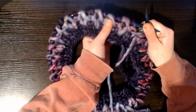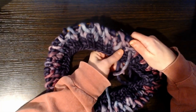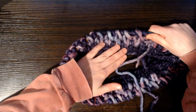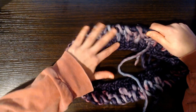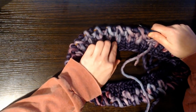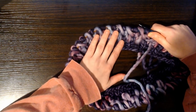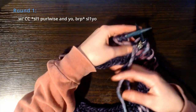Completed a first full 4 rounds in this stitch, which gives you a completed honeycomb, basically. So you can see what it looks like. This starts with a 2x1 rib with a setup round, and then you begin the 4 rounds with the contrasting color in main color.